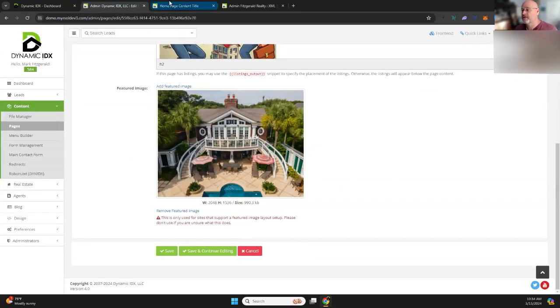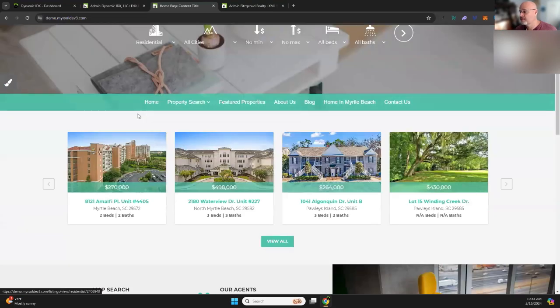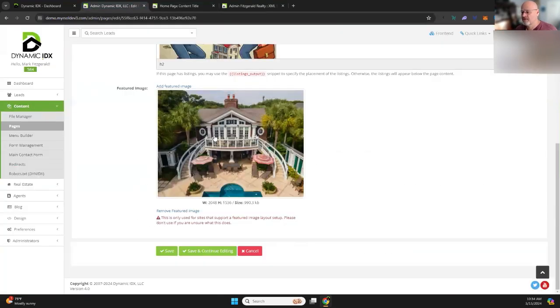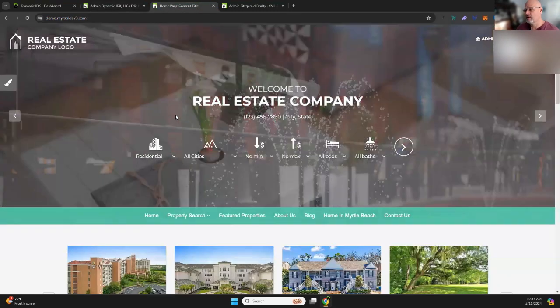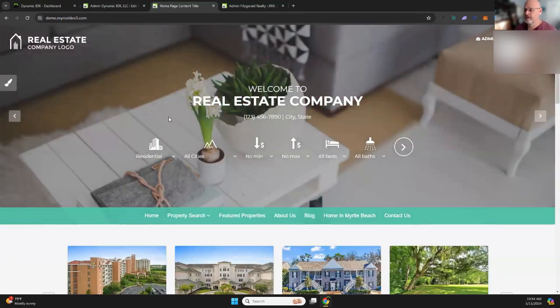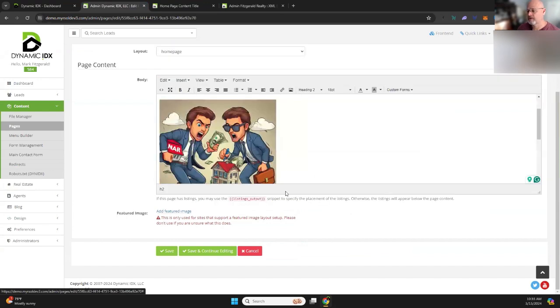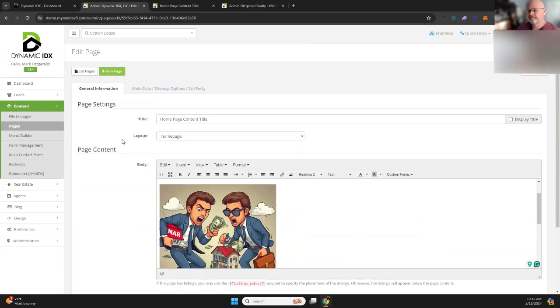This is a featured image. I don't know if this one's using the featured image. It does not look like it is. But this can actually be used. Some of our designs will use the featured image as a header image. So if you set and save a featured image, your header, not the homepage header, obviously, but your header in those pages will take on that. For the home page, it's usually ignored, so I don't even know why they set that there. You can actually just remove it and it'll go away. So that's all that is.